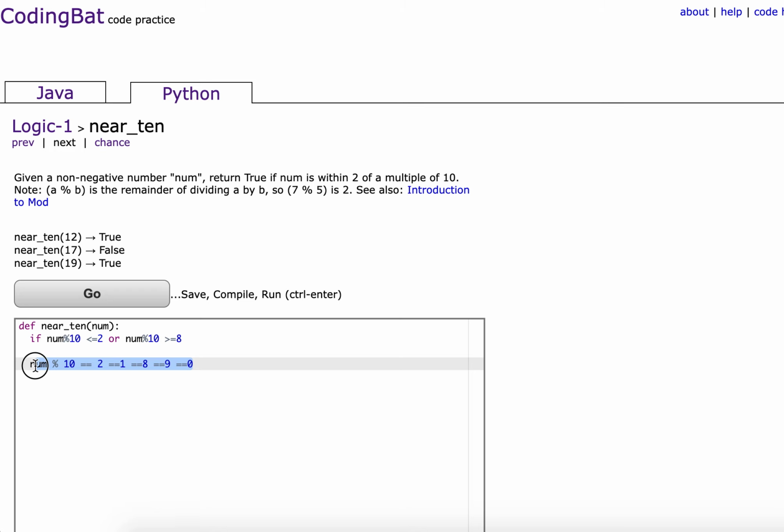And we're not really going to expect a negative value here from the mod, since we're using 10. There's probably also not going to be a 10 or 11, 12, since we're modding it by 10. So that's going to be the greatest. So 9 is going to be the greatest remainder available. So if this is the case, then we can return true. And if that's not the case, we can return false.